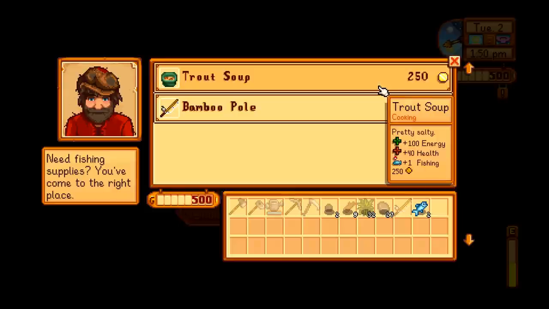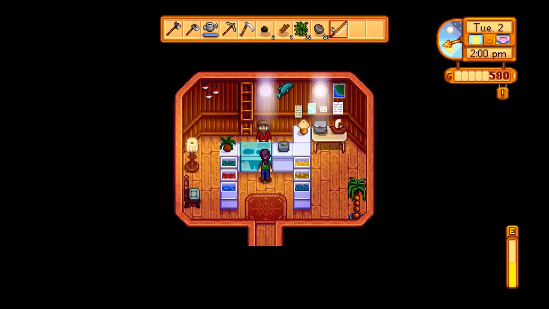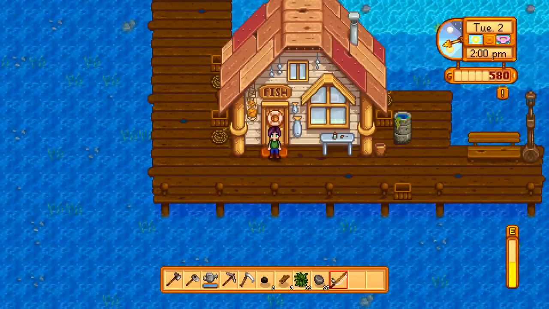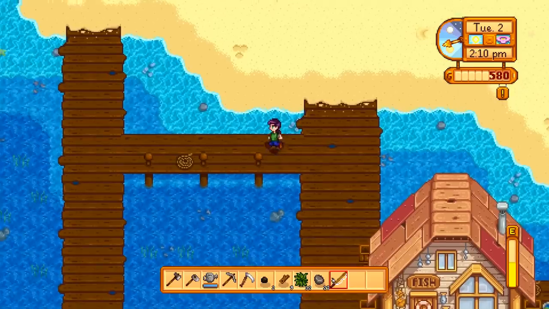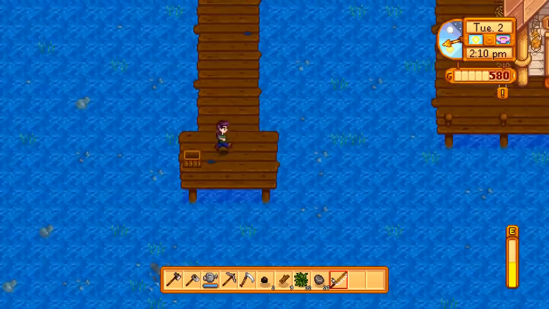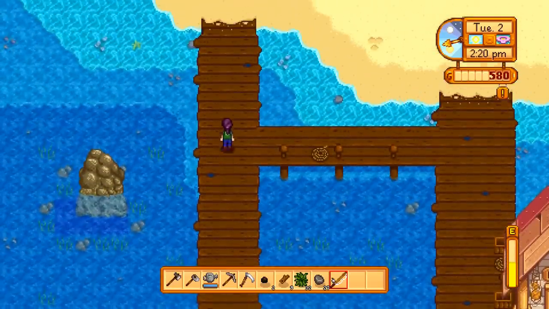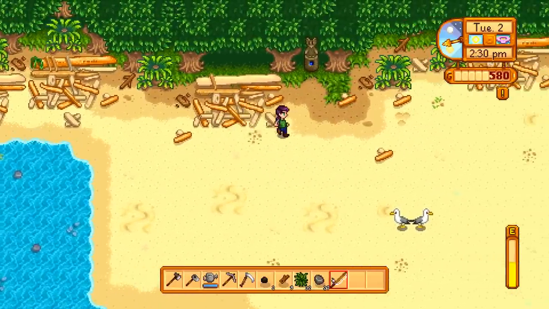I think we already have a bamboo pole. Trout soup. Okay. Alright. Hey, 80 gold for each one. I'll take that. Alright. Well, that's Willy. Let's check out more of the beach. I'm assuming as we get better fishing poles, we'll get stuff better than sardines. We're kind of stuck with Magikarp at the moment.